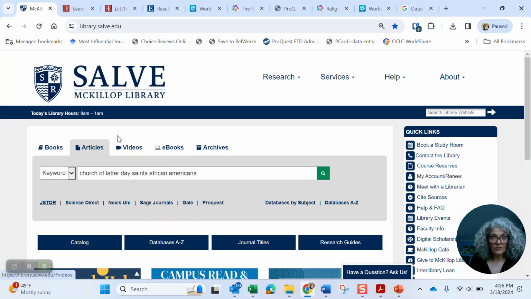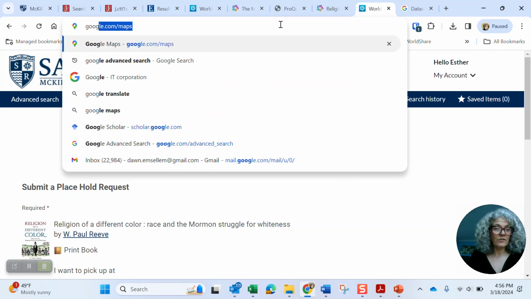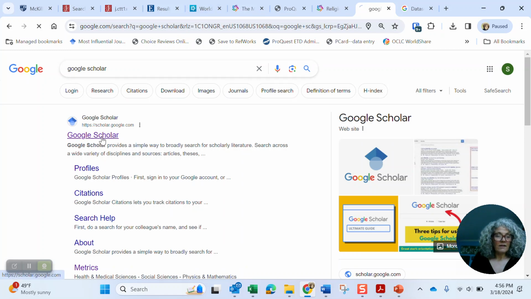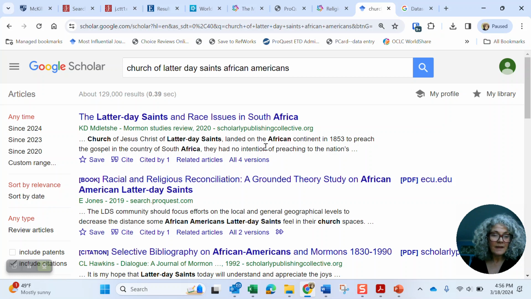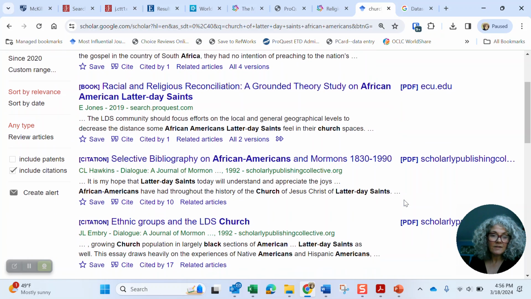Now, the next search that we're going to try is Google Scholar. So if we open a page, we just Google Scholar. And if we try our search here, you can see we're looking for when there's a PDF on the side here.